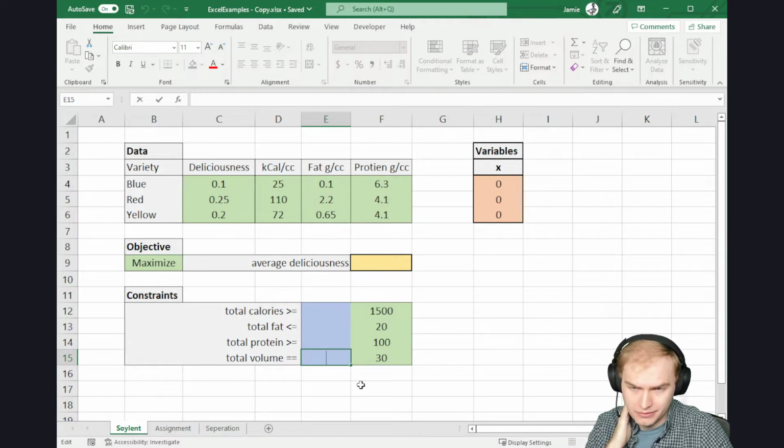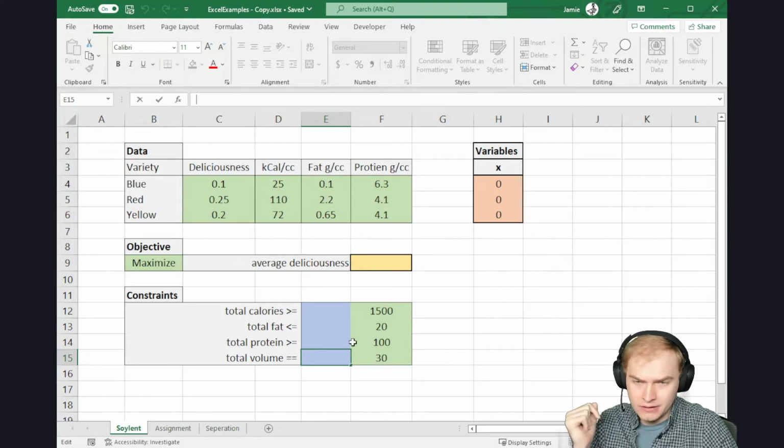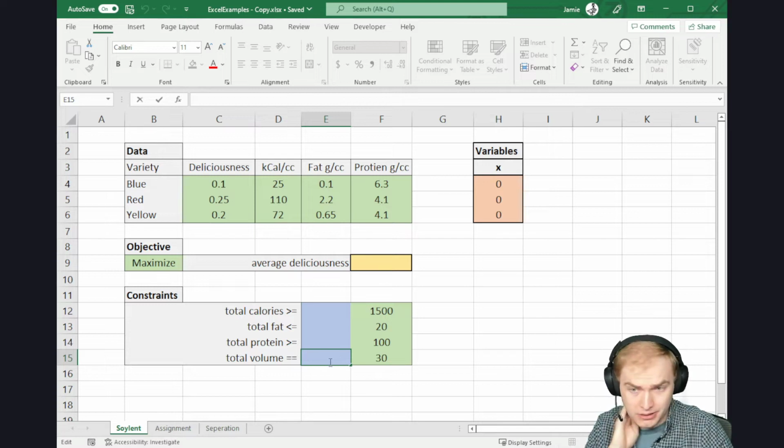So let's start with the total volume constraint. To write a formula in Excel, you're going to click on the cell you want, and you're going to start with an equal sign. You can write in either the cell itself or in this function tab up here.